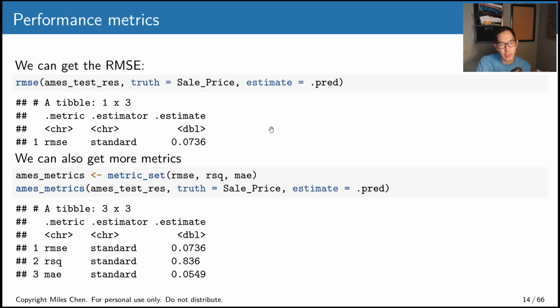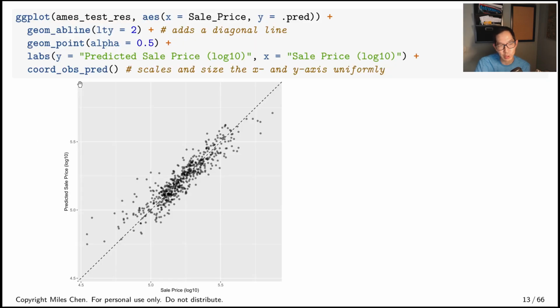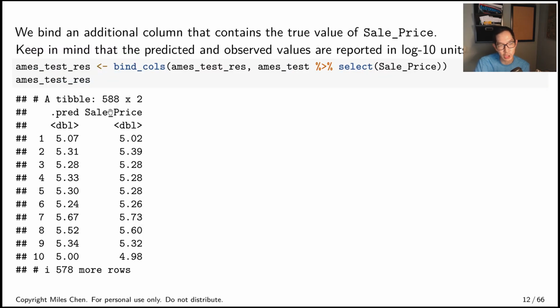We can calculate the RMSE, at least for our log values. So we'll call this function rmse. We take the Ames test results, which have these two columns, .pred and sale price.